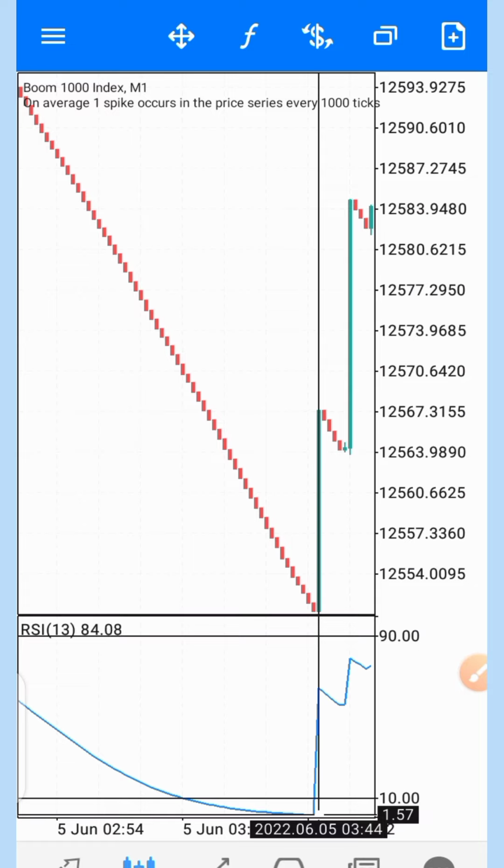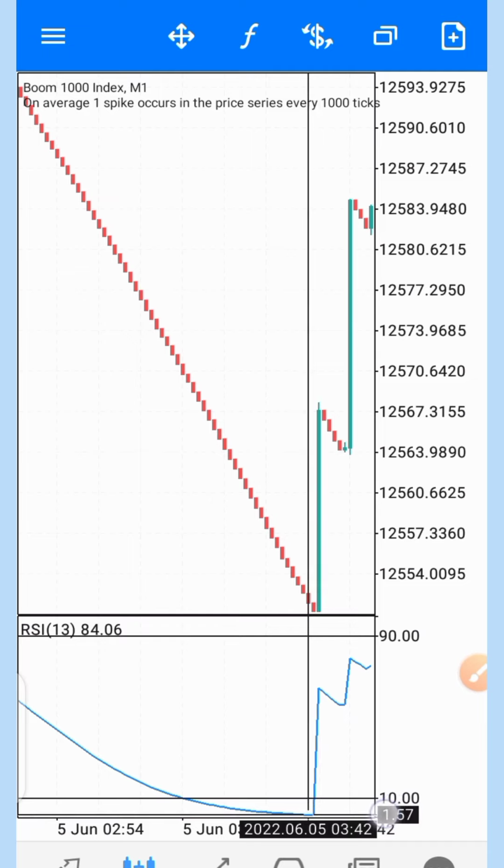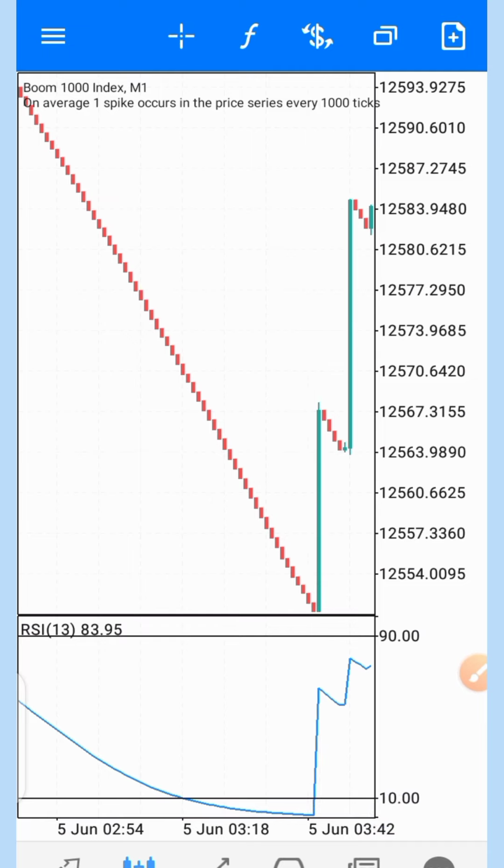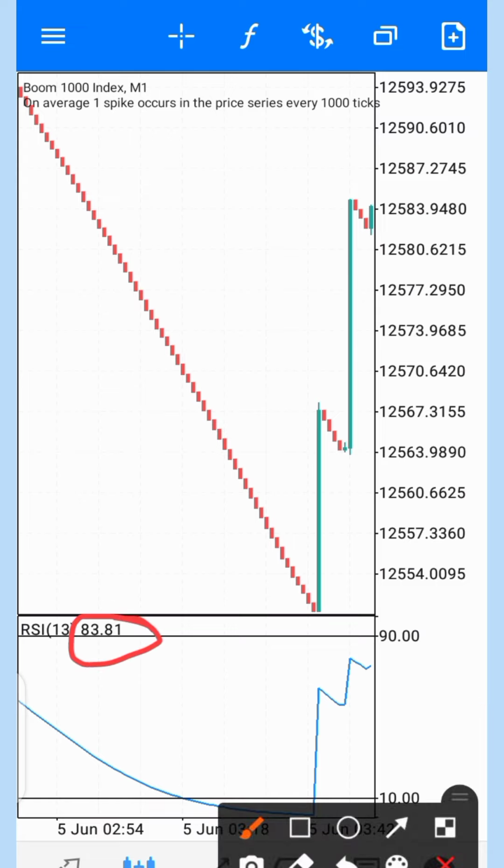So if you don't have much money in your account, you can wait till this RSI shows 0 point, maybe at least 0.9 or 1.0, before you place your buy, because the spike is going to happen between 1.0 and 0.3. I have never seen the RSI go below 0.3, as I've stayed long in the market watching how the RSI behaves. You understand what I mean?